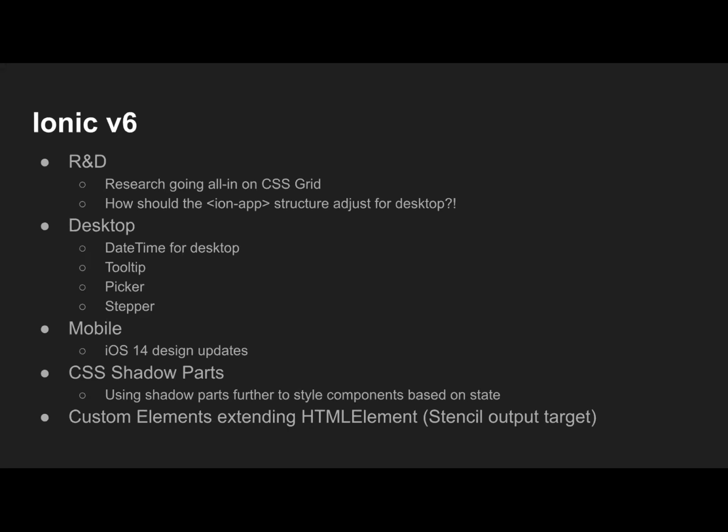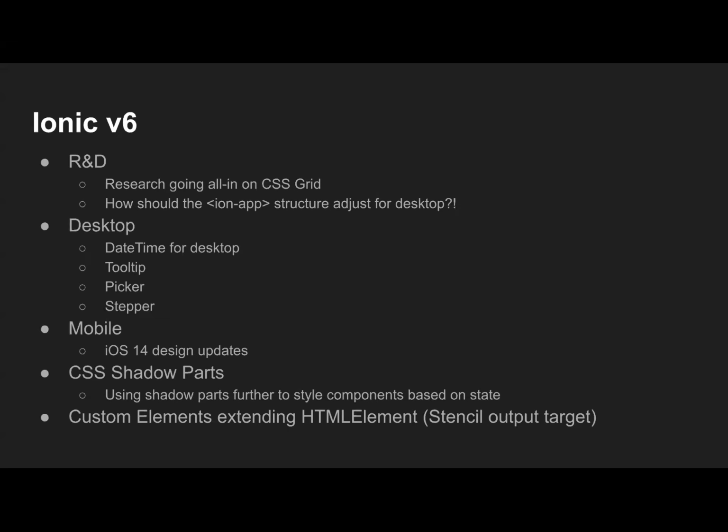So there's a few of those in there, but really, I think the biggest thing is that we're going to be doing a lot of research into trying to use CSS Grid further. And I personally would like to dig into that more so that we can look into better adjustments for desktop. Right now, Ionic is largely Flexbox based. The entire structure is, and that works everywhere right now. So that's why we use it. And CSS Grid, oddly enough, first worked in IE11, but it hasn't been widely available until fairly recently. Now that it's on Safari, it's great.